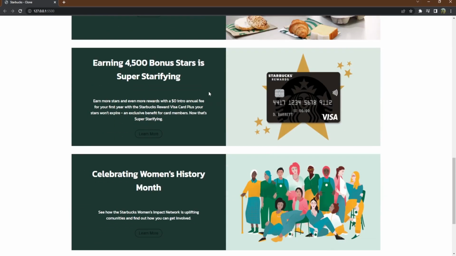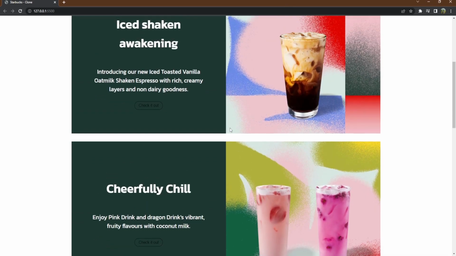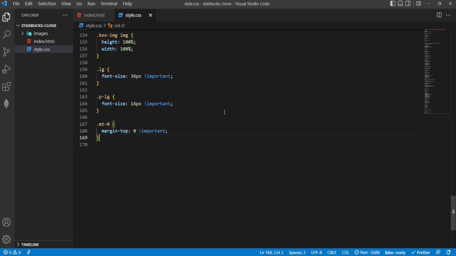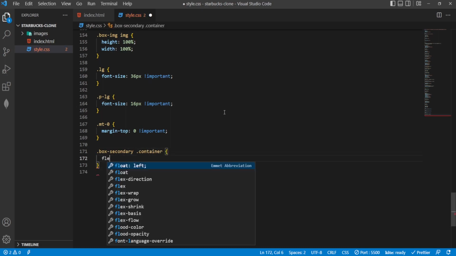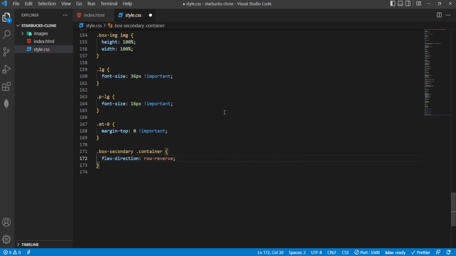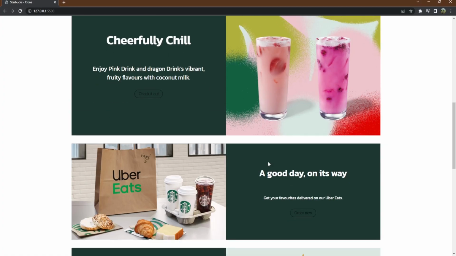Alright, so now let's make the secondary image reverse. So for that, select the class and then assign flex-direction with the value row-reverse. Alright, now it looks good.